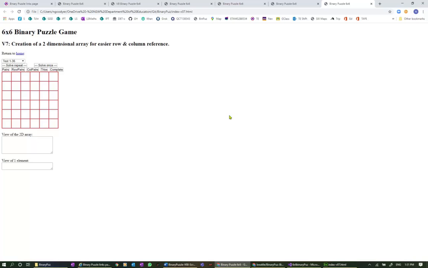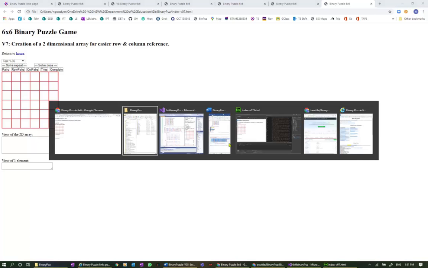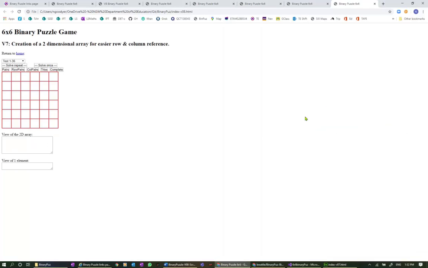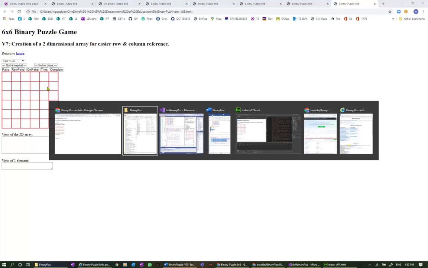All right, so what we'll do is go here, we'll make this one version 7, and we'll make this one version 8. Okay, so now version 8 has got our buttons and version 7 won't.